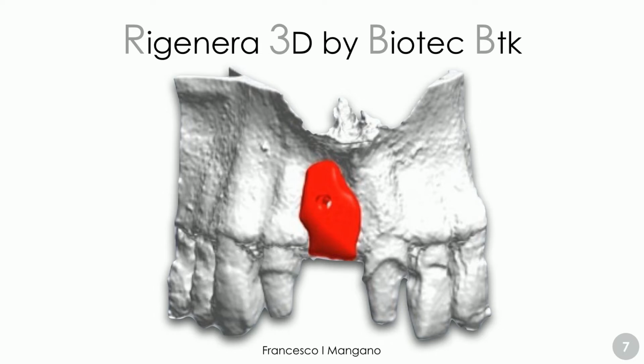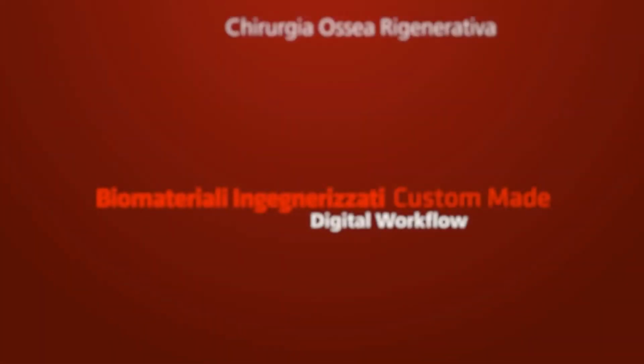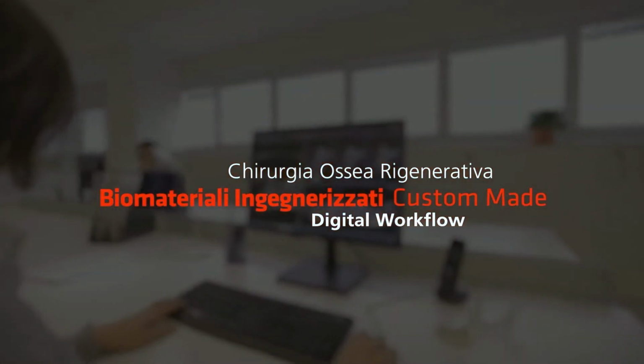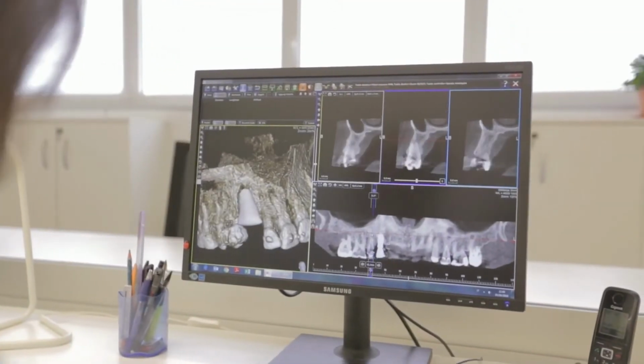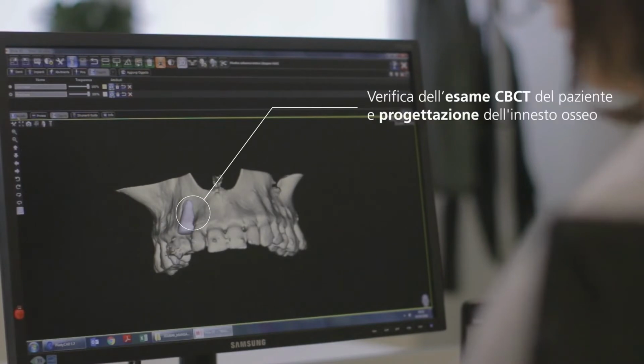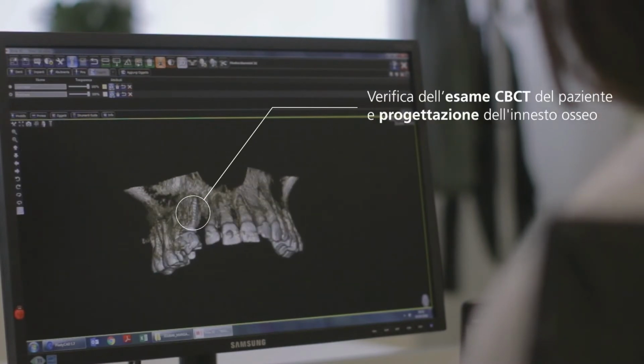This is the material used in this case. The material is called Rigenera 3D. It's a proprietary material provided by Biotec BTK, an Italian company located in Dueville, close to Vicenza, a very highly technological company. And this is the workflow for these biomaterials that are engineered and custom made specifically for the digital workflow. There's a data acquisition phase. The dentist acquires the data of the patient through cone beam computed tomography, and then the dentist can send all data to the company.